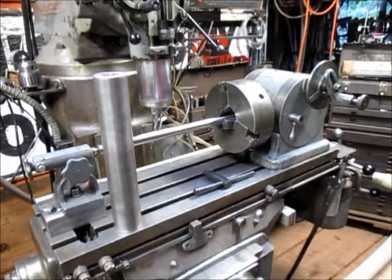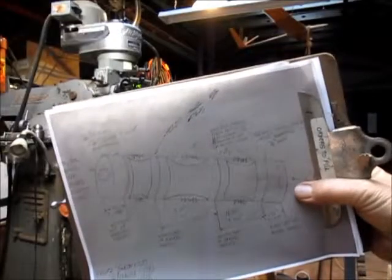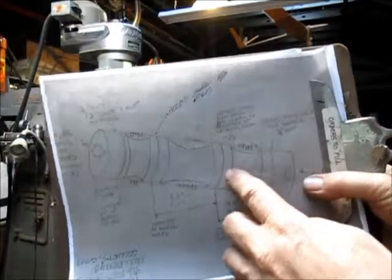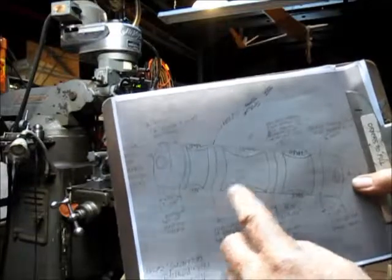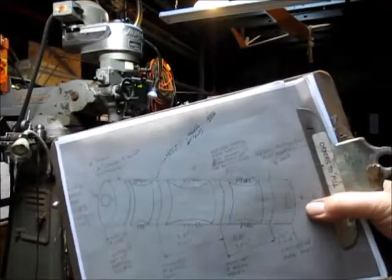Okay, so we're going to go over to the lathe and do that part. Alright, let's see if we can see that sketch. There it is. So it's a series of 32 holes around the perimeter here, 32 holes here, 32 holes here, and 32 there. And each one has a specific length. Well, the first length is 3/4 of an inch, which is pretty close.